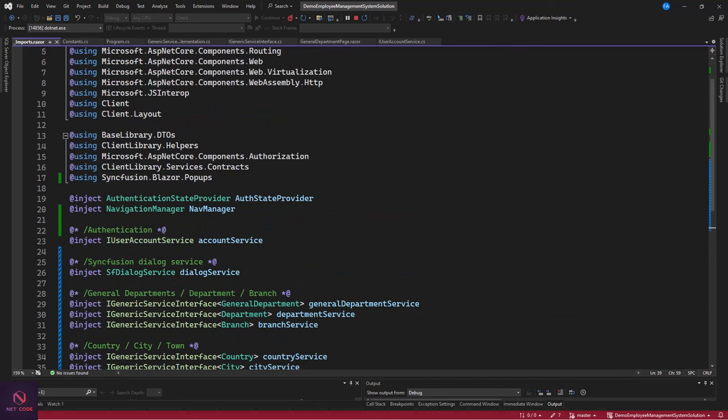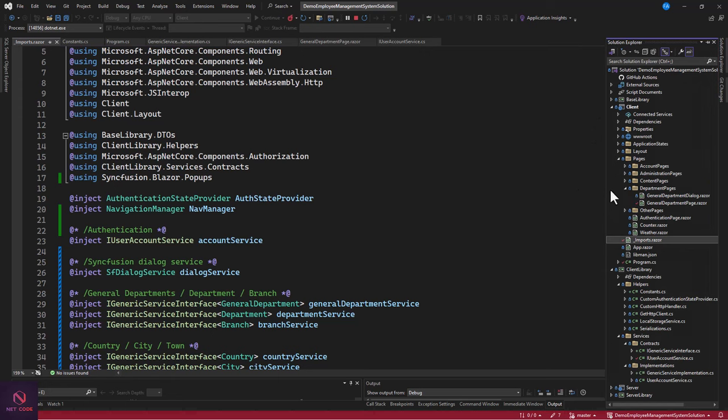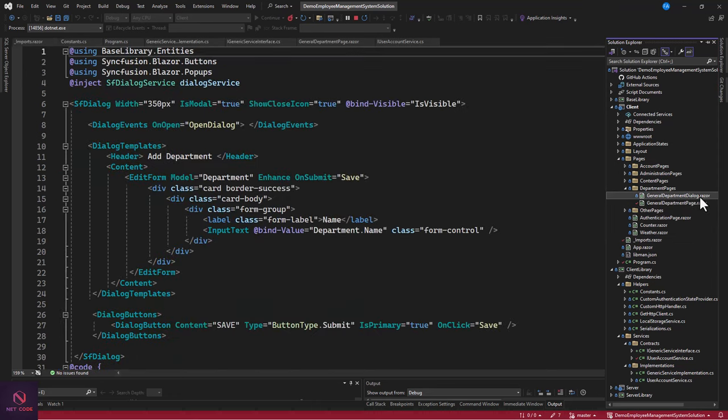So when you check these pages, we have department in here, and in this department, we have this general department dialog component, isn't it? So here we have the dialog component, and now this is a page. The dialog is what you're going to use for add and for update. And we have the page to handle or to display the list of the various general departments that we have. I want us to just format the location here well. We want to actually group them very well. So, from this account, let me close this up.